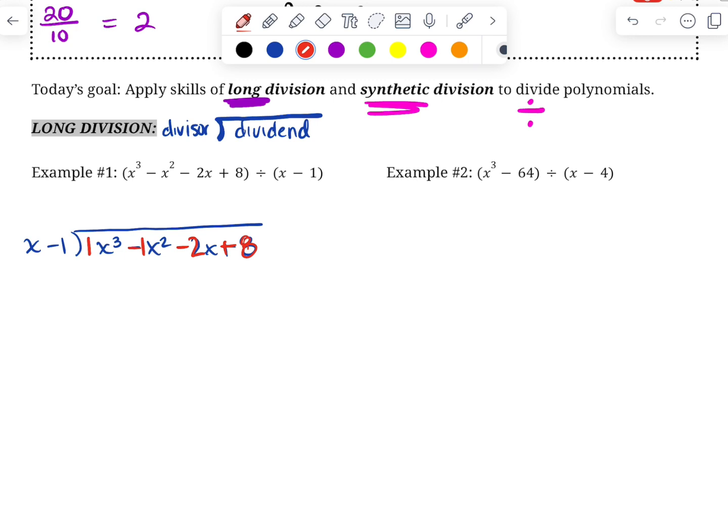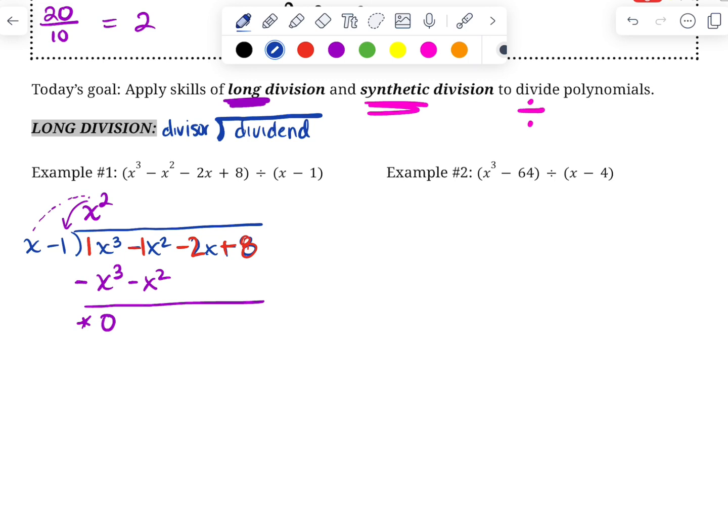So for example, I'm going to start by writing x squared up here, because if I take x squared and multiply it by x, that gets me x cubed. And when I subtract those two terms, I'm going to get 0, which is good. I want that to happen. But here's the thing. You understand distribution. I can't just distribute to one term. I have to distribute to everything. So I would also get a negative x squared.